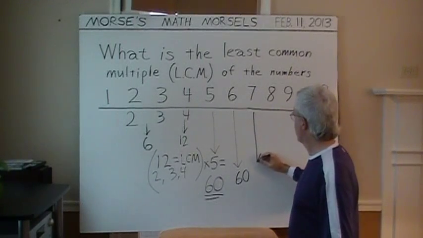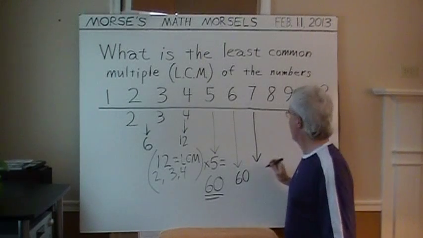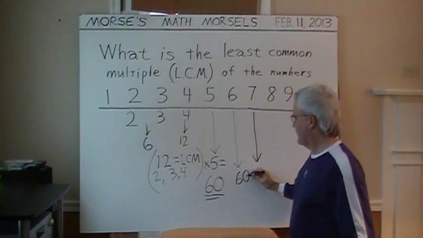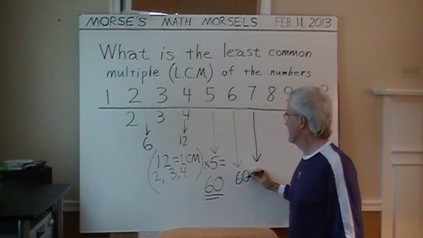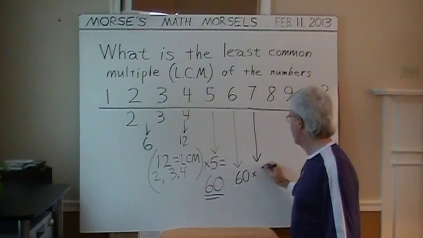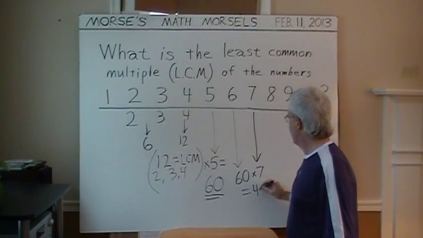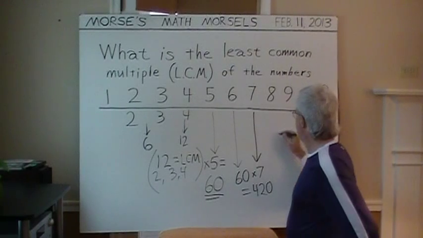So far, so good as we move along to the upper half of the times tables. How about 7? Is 60 a multiple of 7? Well, we didn't come across anything looking like a 7 before. So, we need to multiply this by 7 to ensure this is in the 7 times tables. We are up to 420.